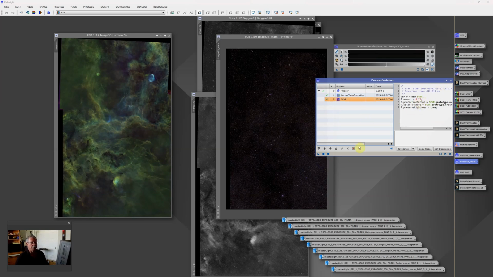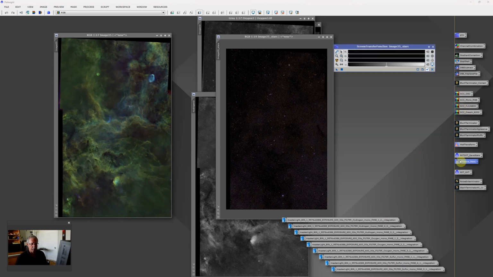Not sure how I came up with 73%. But again, I can just drag that over and drop it on the image, and it will work its magic. I do find that when I put these stars on a more colorful background, they need more saturation in order to really show the color. That's why I boost the saturation here.